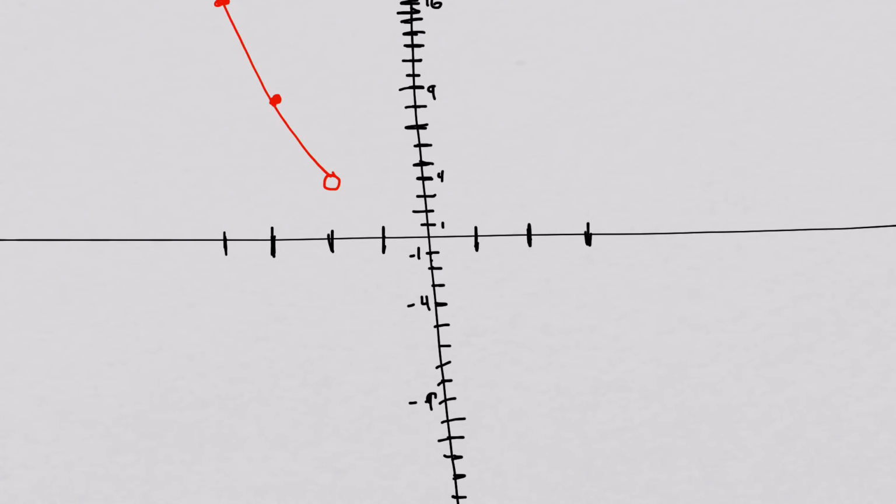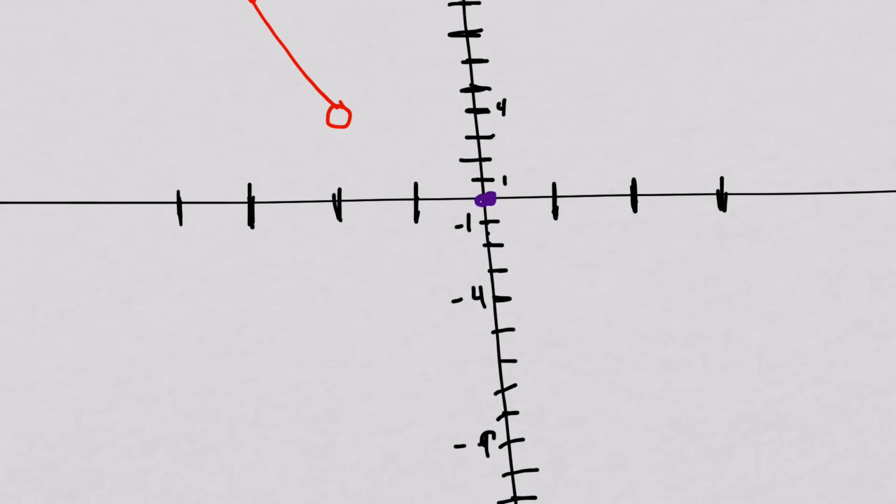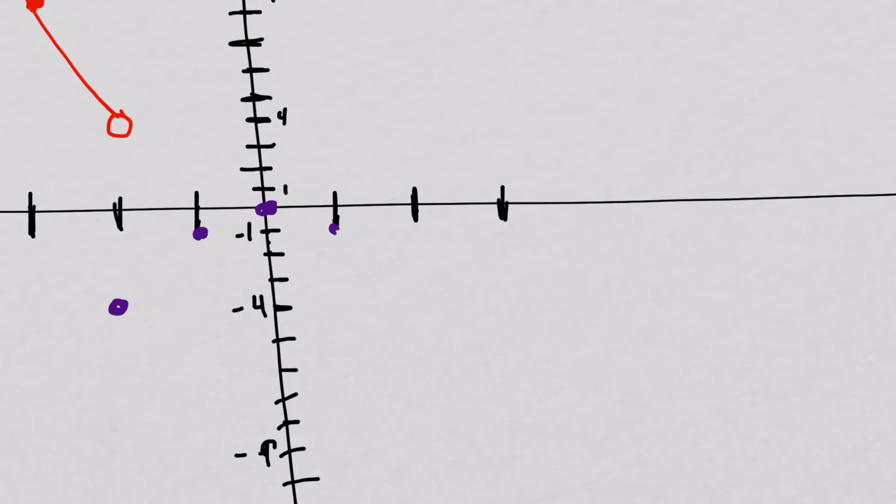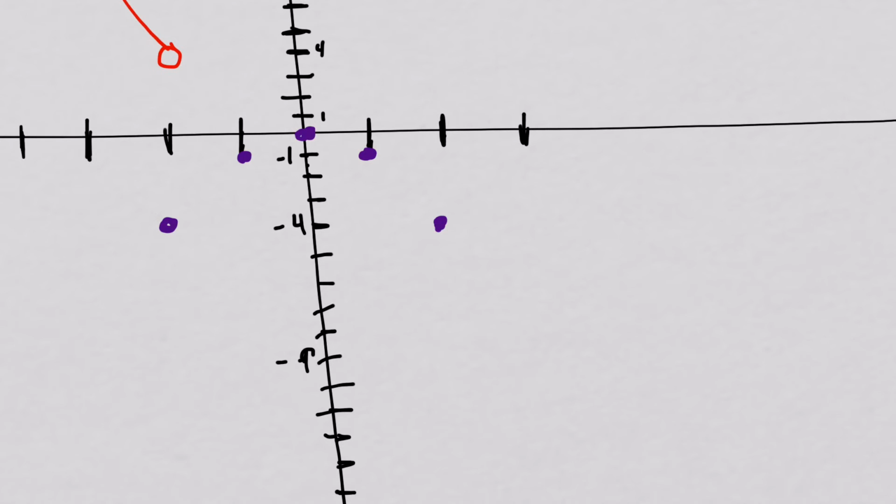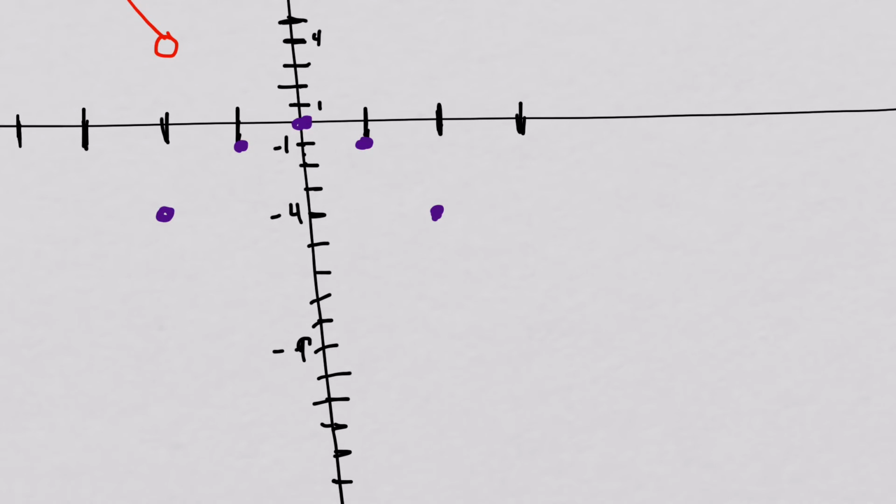So let's again figure out where our points are. Negative x squared has a point at 0, 0, so I'm going to put that right there. I know it has a point at negative 1, negative 1, so I'll put my next point in right there. And then at negative 2, it should be down at negative 4 because I'm just using square values, so there's that. We can do the same thing over here: 1, negative 1, 2, negative 4. So you can see the parabola now, but now I'm going over to the x value of 3, so 3 should correspond to negative 9 because this is a parabola.